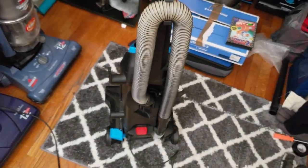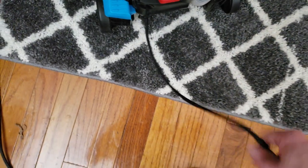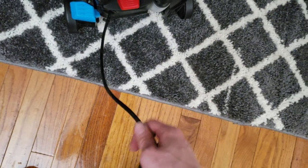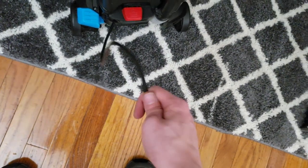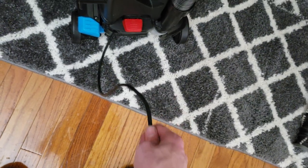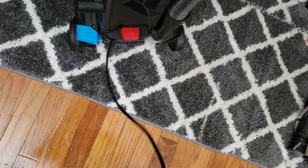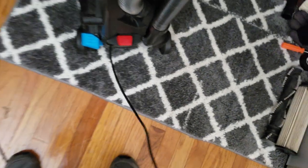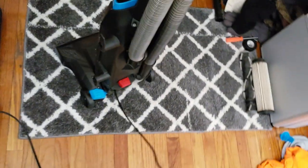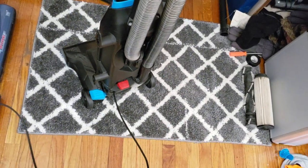Some of the screws are rusted. And there's a lot of scratches on the front of it. And obviously, because of having to replace the cord, it's a little bit shorter, even though it came from a PowerForce Helix, which has the same 23-foot cord as the PowerForce bagged, because I had to cut off some of the cord to reattach it inside the switch mechanism, I did lose a little bit of cord length.